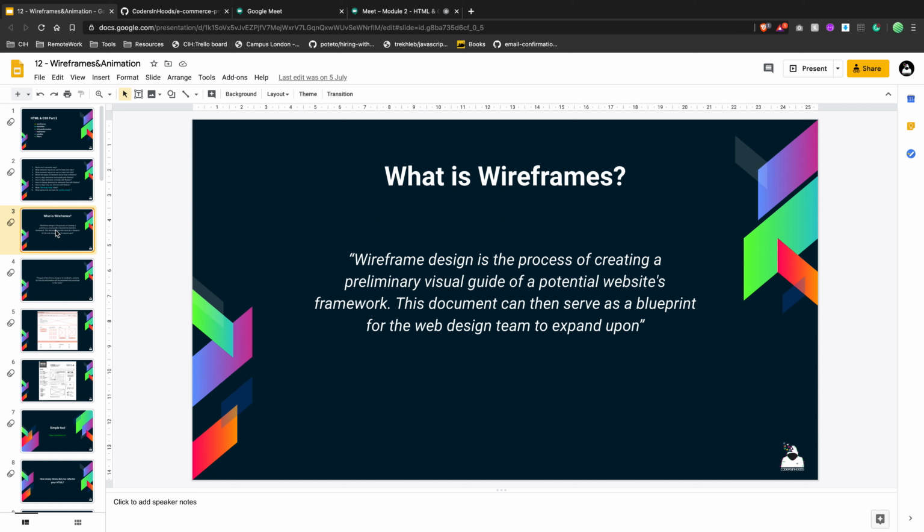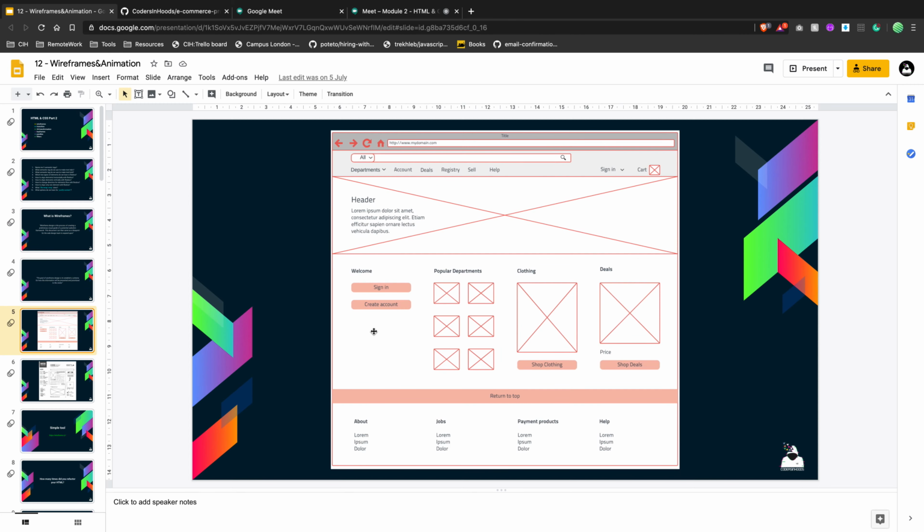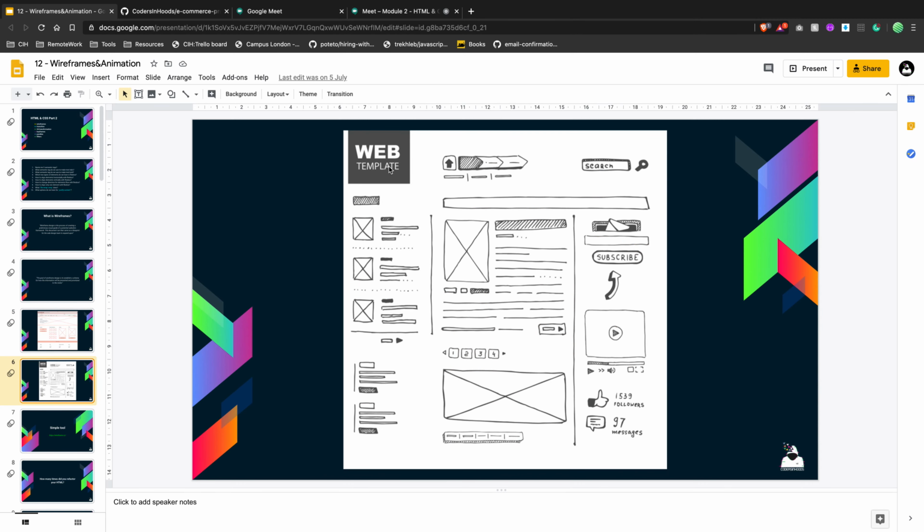So what are wireframes? Normally wireframes come from the design world, and this is one part of the design work. Before they start creating a design, they create wireframes, and they look like this, just a bunch of boxes, and they might look like that or something.